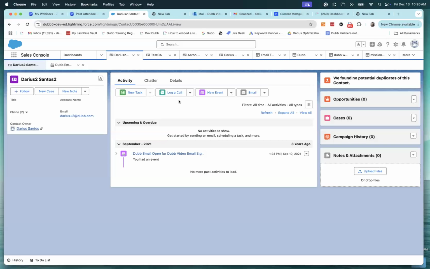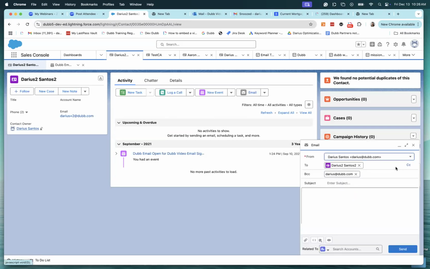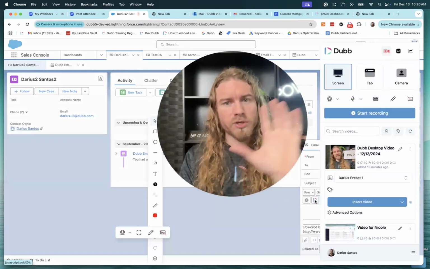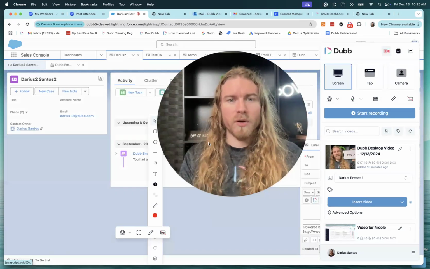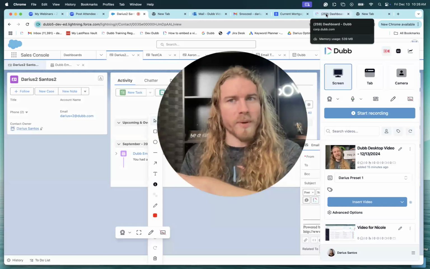Anyway, I just wanted to show a quick shortcut inside of Salesforce as well. There's several shortcuts, guys. I showed Gmails and I showed Outlooks, but it's also inside of LinkedIn, inside of Salesforce, inside of the base version of Go High Level as well. There can be these little shortcuts. So when I go to email, now I don't think you're probably emailing out of Salesforce. You're more than likely emailing out of Outlook or Gmail connected to Salesforce. But just in case, there is that same button inside of Salesforce where you can record and insert and track as well. So, okay, those are all the creation methods from inside your platforms or from any of the devices.